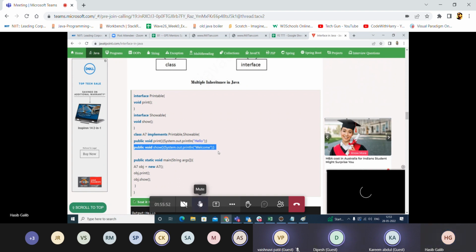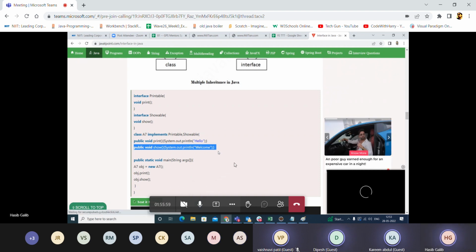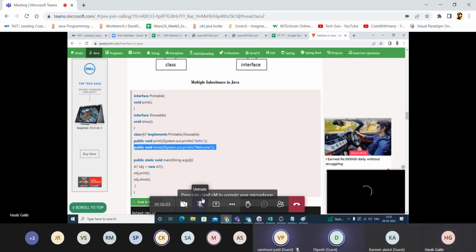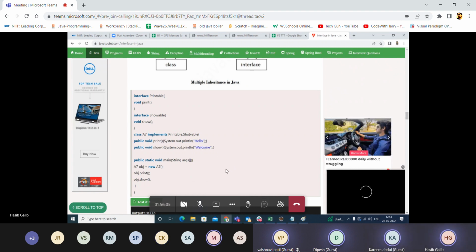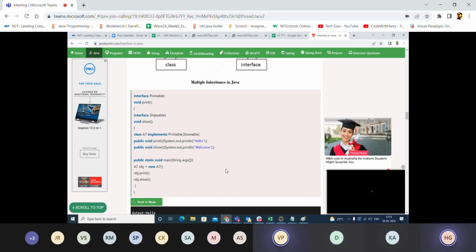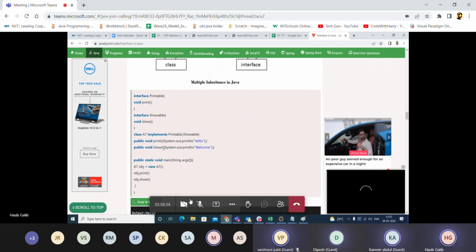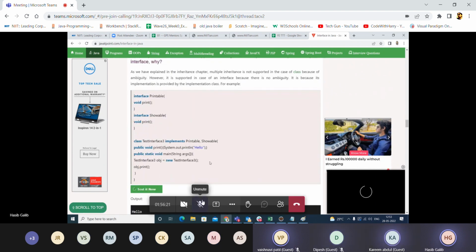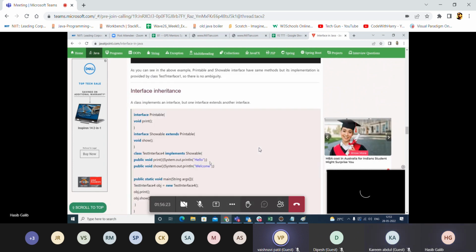In class 2 there is an interface, sir. It will throw an error. Why? Because Showable is also there with implements. I think so. So A7 is also implementing Showable. That means whatever declared function is within Showable, it must and should be defined. Otherwise, it is an error. It will tell you about the unimplemented method. Yes, sir. Okay, like that.